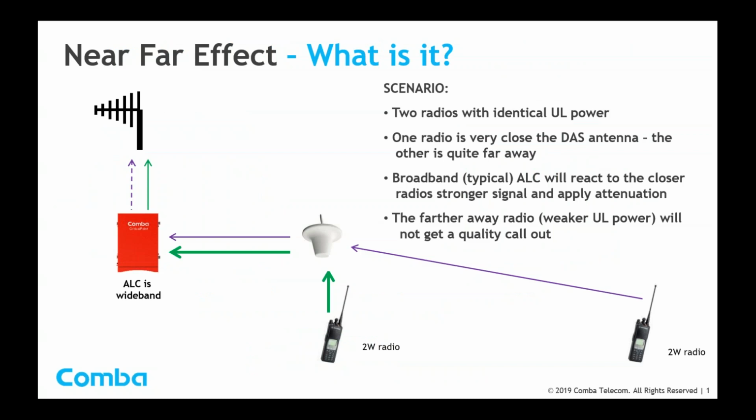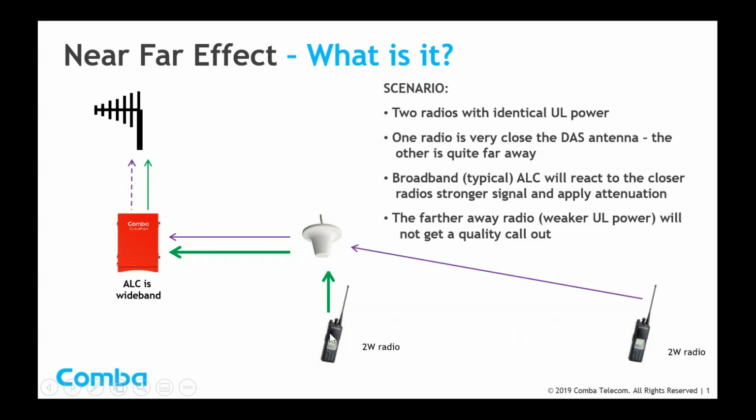The next thing I want to talk about is the near far effect, and I mentioned that when I was first starting. So what is the near far effect? So here's a typical Class B BDA kind of a situation. You've got a BDA, it's talking to the donor tower. You've got some number of service antennas in the building. I've kept it to one for sake of explanation. Here's the problem. You've got first responders in the building. They each have their 2-watt handheld radio. One first responder is right under the DAS antenna. The other first responder is a long way away.